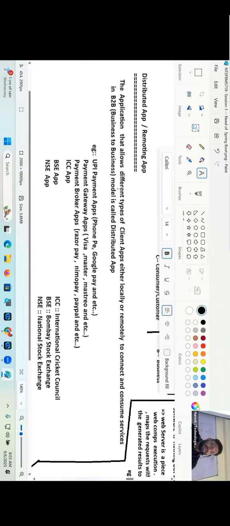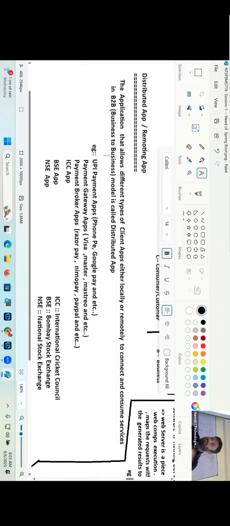The application that allows different types of client applications, either locally or remotely, to connect and consume the services is the B2B model, business to business. Flipkart.com talking to PhonePe. PhonePe is a distributed application whose client is another business application. That's why it is called a B2B application.